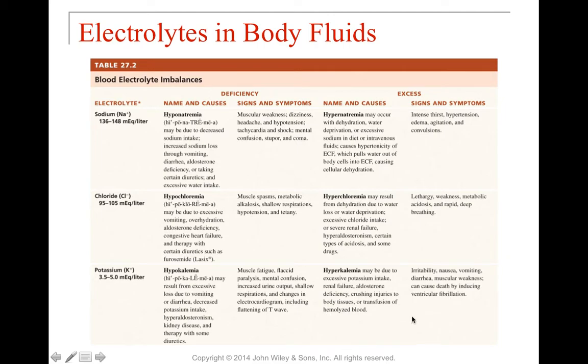So what if we have too much potassium? What does that look like? Irritability. A lot of times you get very sick, so nausea, vomiting, diarrhea. Again, muscular weakness. This is really important. We want to regulate the amount of potassium in our system for our muscles to fire. So either too much or too little can end up with muscle fatigue and muscle weakness.